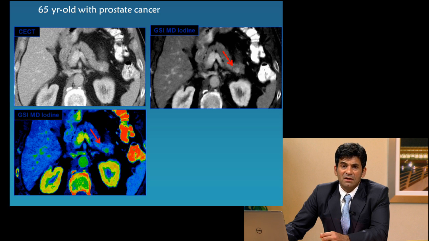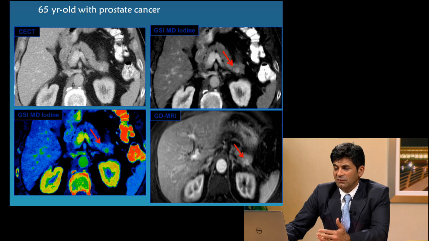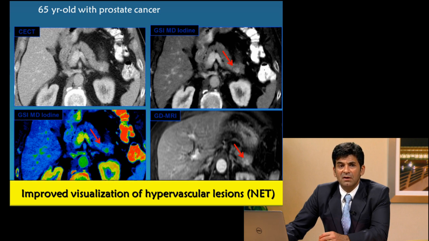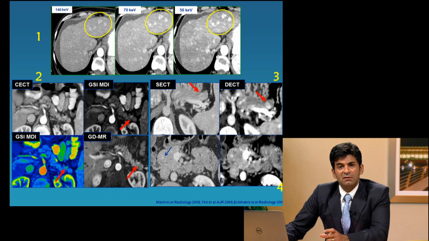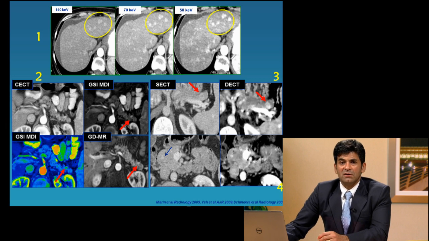And this is more than likely an incidental neuroendocrine tumor of the pancreas. This was biopsied and it turned out to be a neuroendocrine tumor, and this is being followed right now. This patient also had an MRI, just to make a point that on MRI you see a similar finding. The point being here, the contrast we achieve with the new technology using the dual energy processing is matching that of an MRI in certain organs and clinical situations.